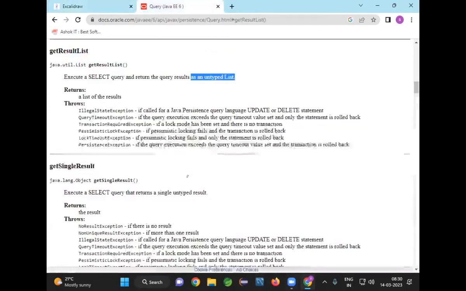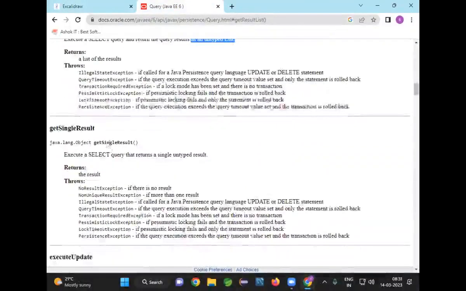There is a method called, you can see in the bottom, one more method: get single result. So when to call the get single result method?